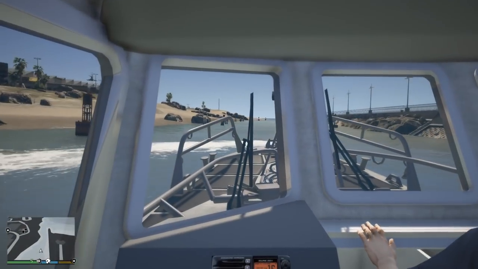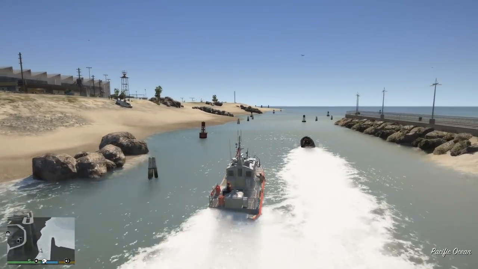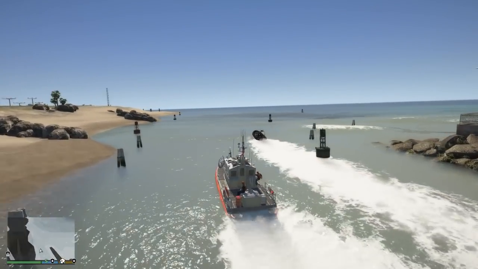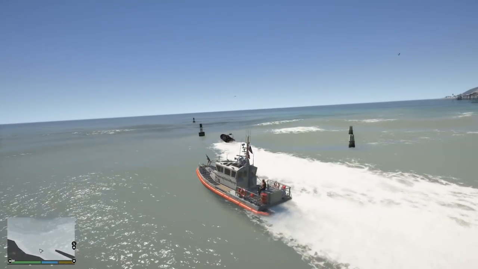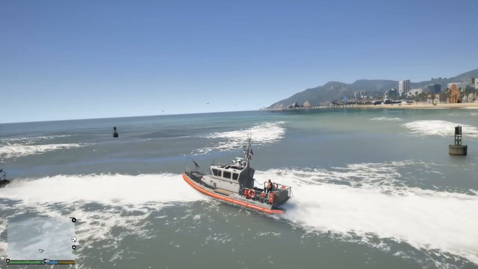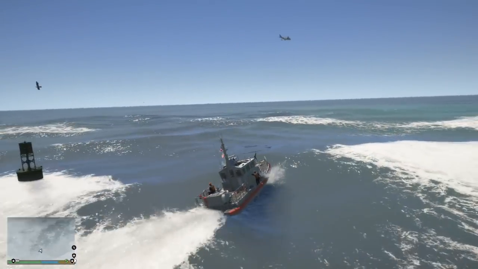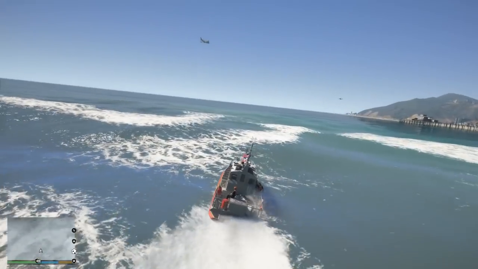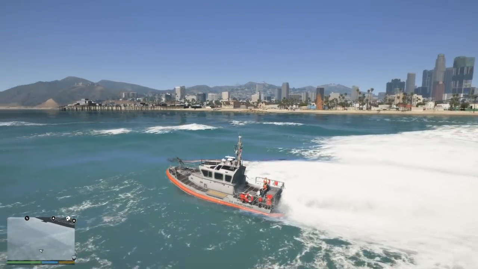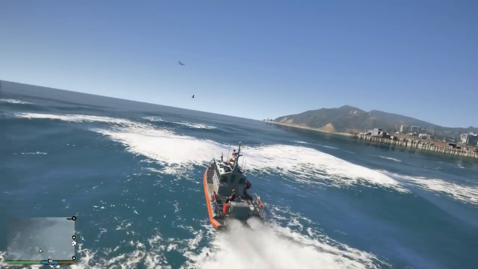Gotta make sure nobody falls off once we get up to speed. This thing has some power to it. This is a nice cross between the smaller boat and the bigger boat. So you have a little bit of speed compared to the Motor Life Boat, but then you still have that agility as well, kind of like the Defender.